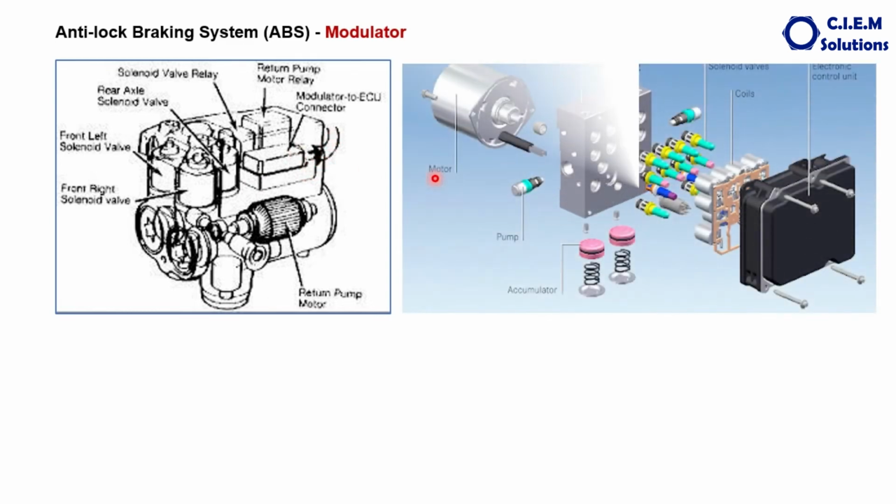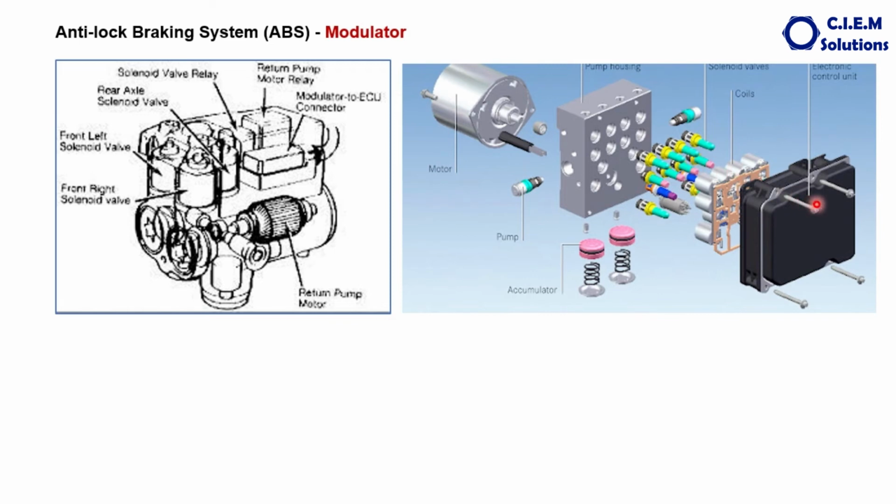When you dismantle one type of modulator, it looks like this. This is the block. There will be a pump inside. This is the pump which moves due to the rotation of this electric motor. This pump always keeps sending the supply through these solenoid valves. These are the solenoid valves, various solenoid valves. The signal comes to the ECU. From here the solenoid valves are actuated.